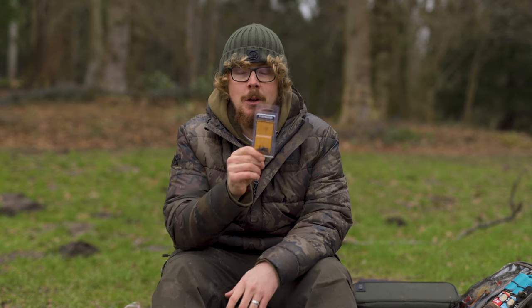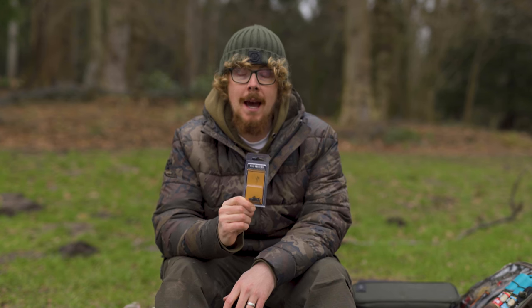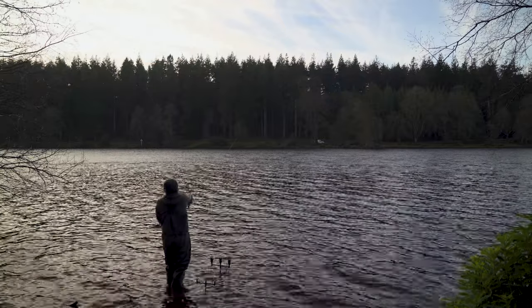Once again, it seems to be a recurring theme when I try and do zig fishing, but I didn't want to just talk to you about this and not actually use them myself. I thought I will use them and let you know how I got on. Now, I've used these on a few sessions and they are very, very simple to use.